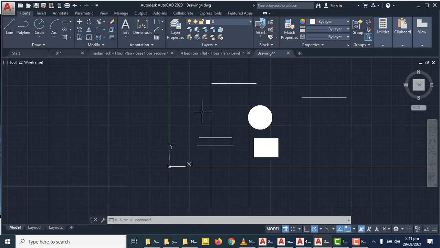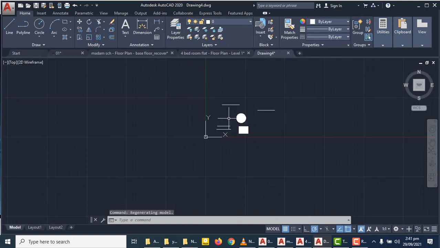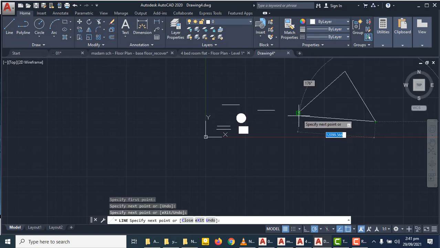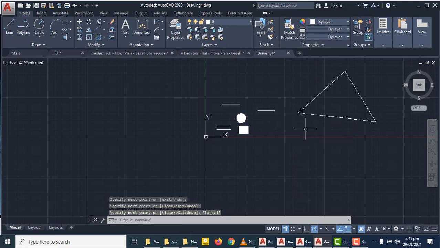Okay, the next tool we're going to be looking at is the mirror tool. If you want to produce a mirror object, let's produce, let's say, a triangle. So guys, for you to mirror this triangle, you need to click.